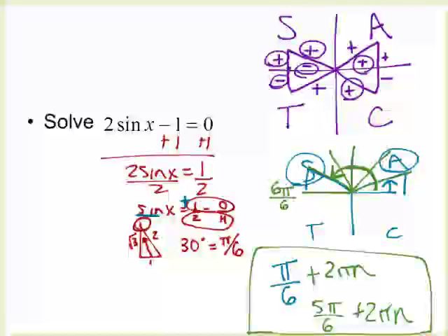So why do we have 2 answers? Because there are 2 quadrants in which sine is positive. So you will always have either 2 answers or 4 answers. And we'll talk about 4 answers when it comes up in a problem. But you will always have either 2 answers or 4 answers for these questions. Wait, what is the last step? Adding the plus 2 pi n is the last step.